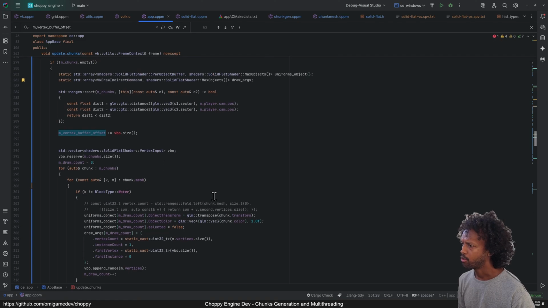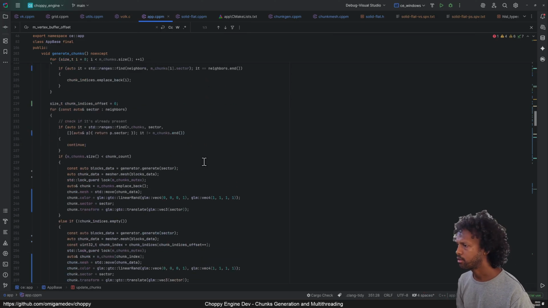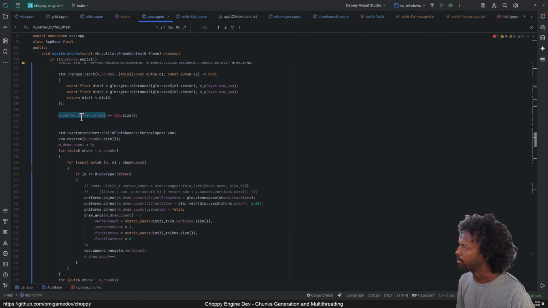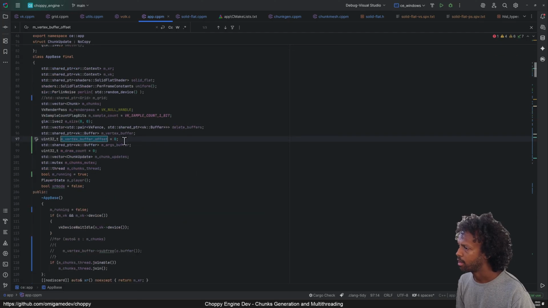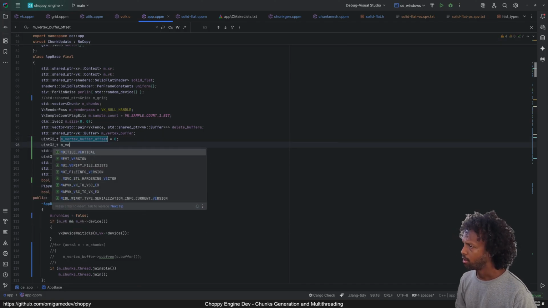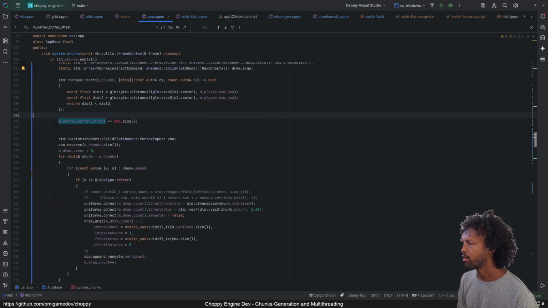Yeah, the previous buffer size, which is going to be 0. Okay, this will fix both of the problems, because I was thinking that at the beginning we don't want any offset. So this is vertex buffer size. Okay, this now looks reasonable.